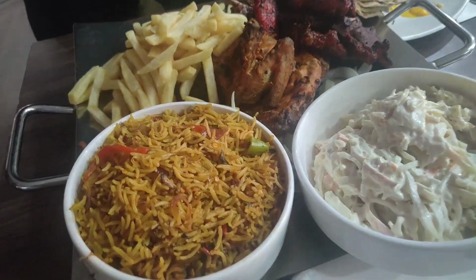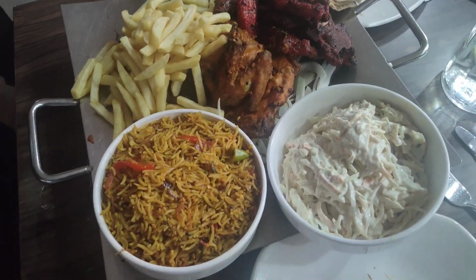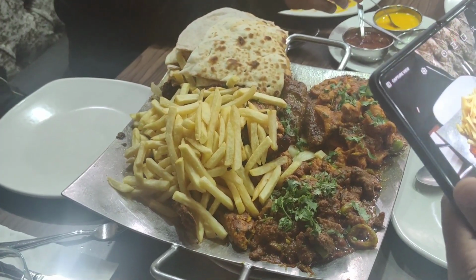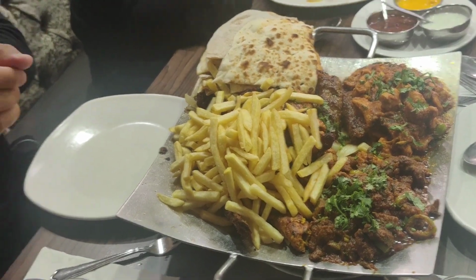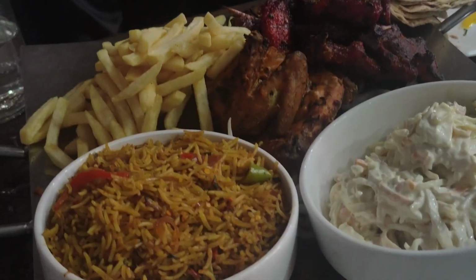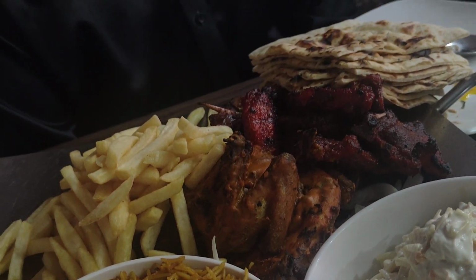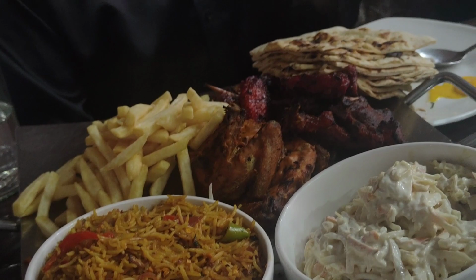Brother, can I get a Diet Coke or a Coke Zero? We got mango lassi. Have a cup only. You order one. Cup each, yeah? You want the lassi as well? No. Let's get a jug of each. Okay, jug of each. Are they going to give us a spoon for it? Can I get it first before you get it for the end?